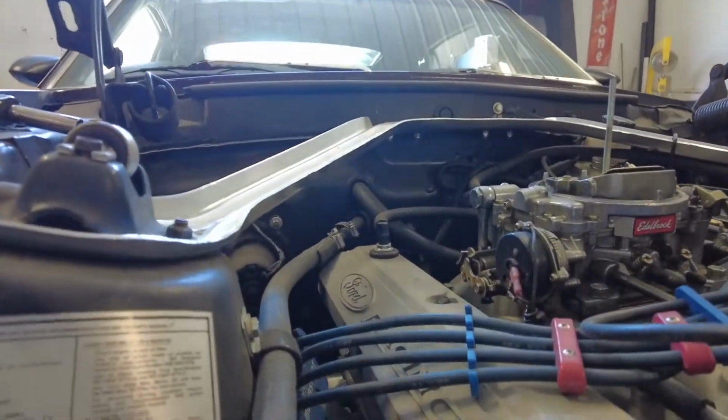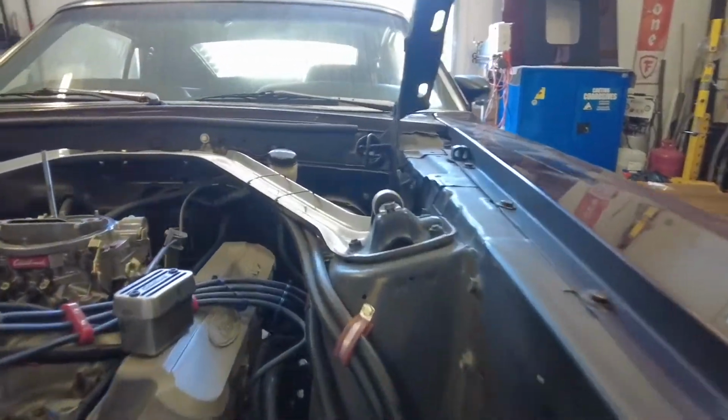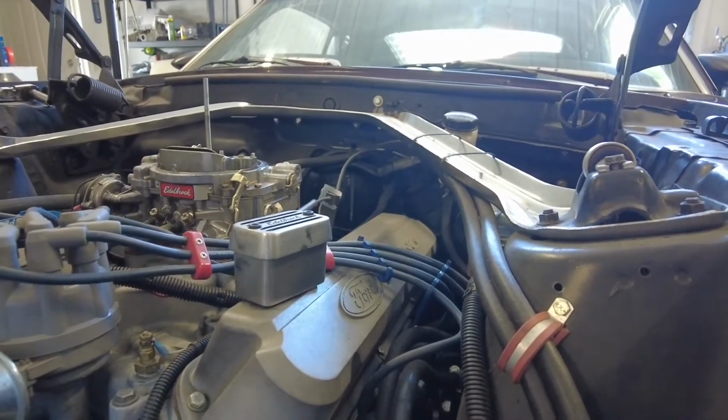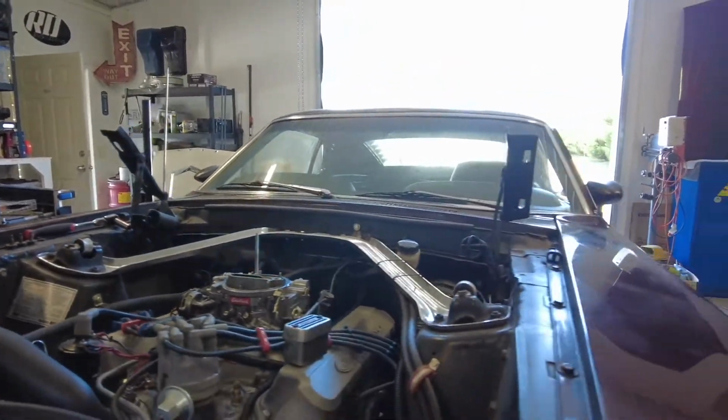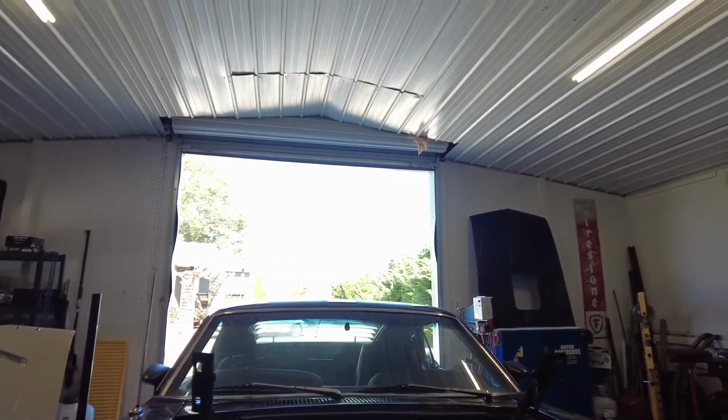Okay guys, just a few days later, work got in the way. That spill just kind of derailed me for the afternoon. Anyways, that's cleaned up and mostly dried up. I think what we're gonna do now is get back under it, finish draining fluids. We gotta drain the engine oil and the transmission fluid. And then I'm gonna start knocking these header bolts loose down there, if you can see them. I'm gonna knock those loose and then I guess I'll pull the headers, and then from the collectors as well. And then I'll start labeling all these wires. I'll pull these spark plug wires out of the way. Fuel lines, throttle cable, things like that. And we'll get this thing punched out of here.